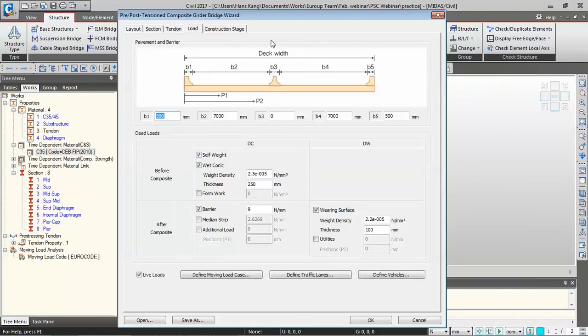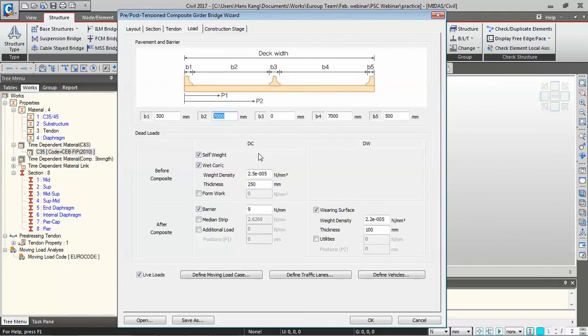So the next step is about the load. In here we can set deck width, and also we can set the pavement and the variable width. Input the value, and we can figure out what the parameter is for in the deck. So we can check that one and input the value.